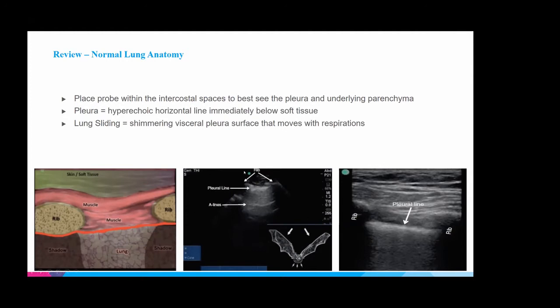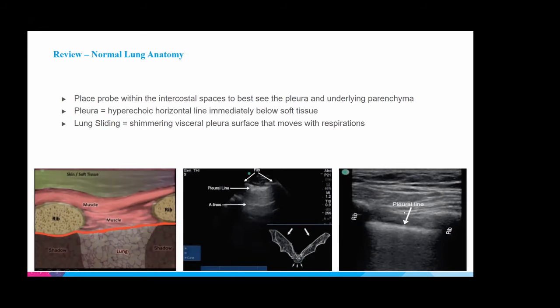This is a classic view of a normal A-line pattern of lung, right, where you have the pleura and then the horizontal A-lines below the pleura, and then you have these areas of darkness, and this corresponds with the rib shadow, right? So obviously, if you remember, bone is bad for ultrasound, so after the ultrasound hits the bone, you're going to get shadowing immediately distal to it. So, depending on whether the patient's cachectic or not, you may have trouble going in between the intercostal spaces, but ideally you should be getting a view similar to this.